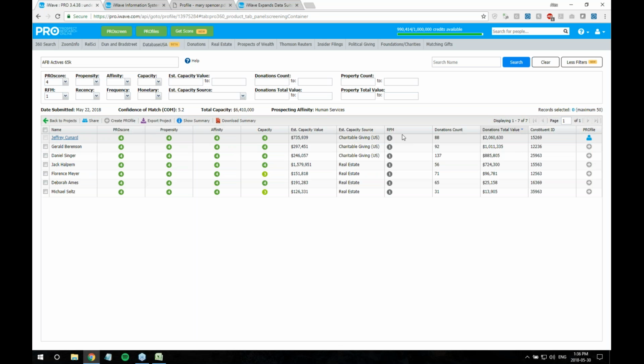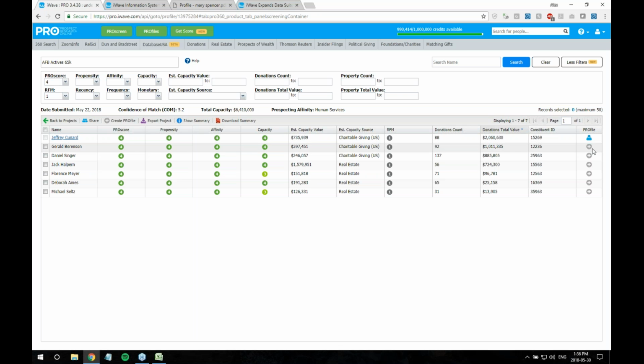They've engaged with us somewhat, they've given us a gift, or maybe several gifts, but compared against their peers, no more recently, no more frequently, and not in larger amounts. So maybe these 7 people in our file are the ones we should cross off the list first.